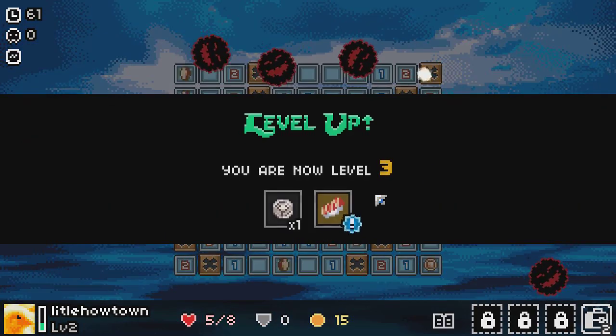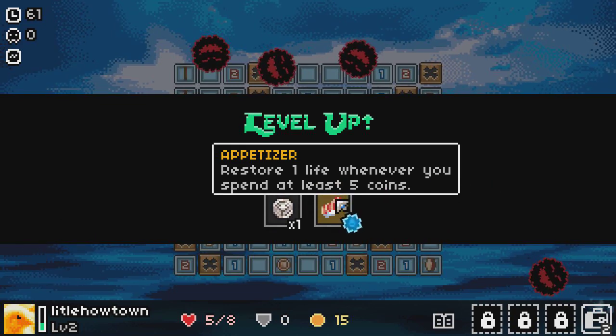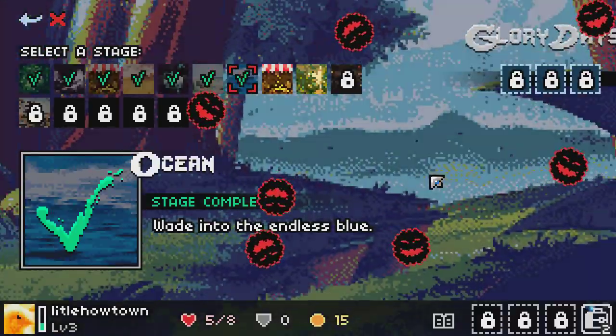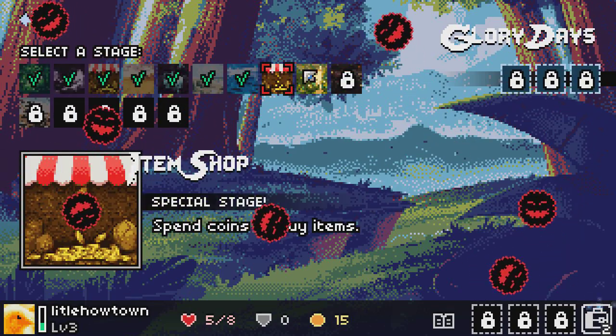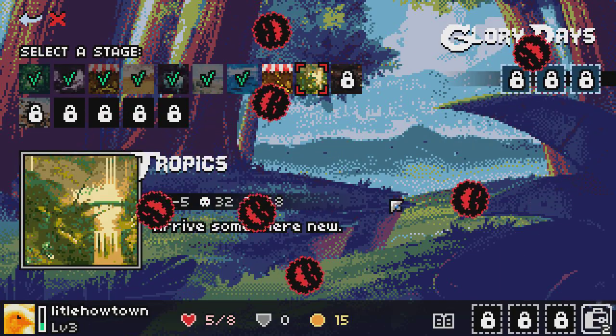Yeah, we left a lot of loot behind. Another level up. Got 1 token. We unlocked a legendary item called Appetizer. Restore 1 life when you spend at least 5 coins. That would be excellent. That's not an item we get right away. It's just available in the future. 15 bucks is not, you saw, some items cost 30, 40, sometimes even more than 50 coins. So we're going to hold off on that for now.